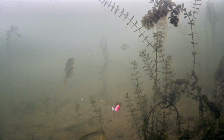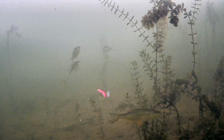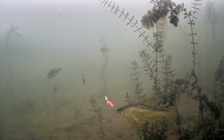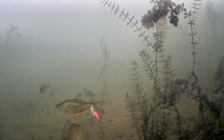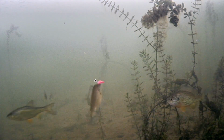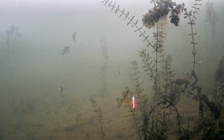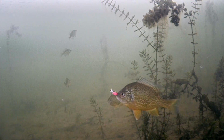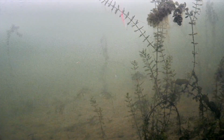Now, a key thing is you want your bait to sit horizontally, essentially not have the rubber of the bait pulled down where the shank of the hook is exposed. It's nice when your bait's actually sitting horizontally, and you tend to get more bites. So adjusting that so it is sitting horizontally is kind of key.